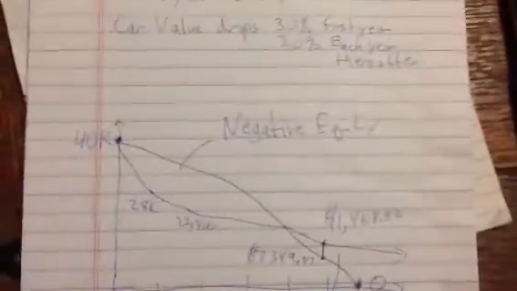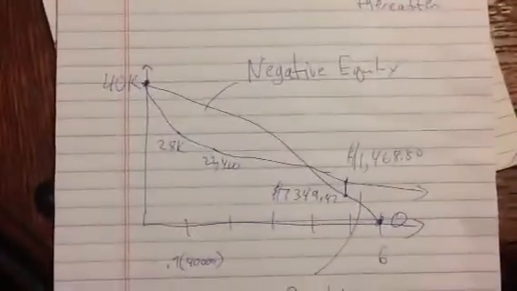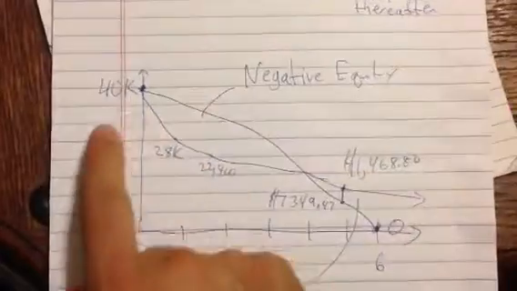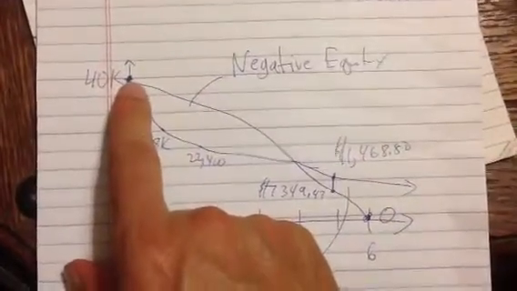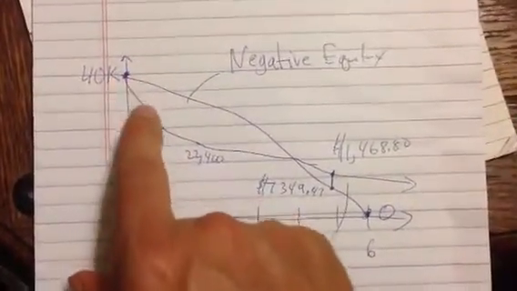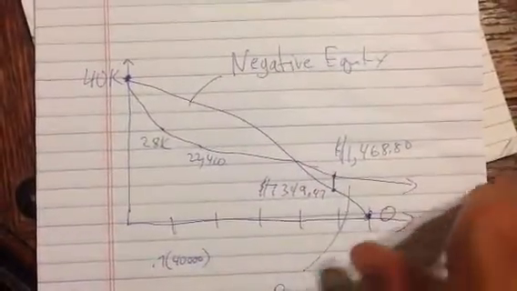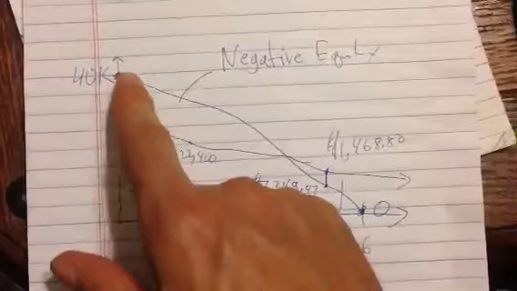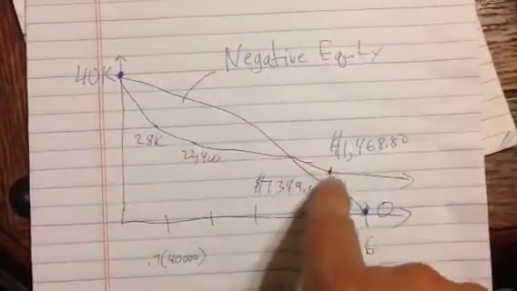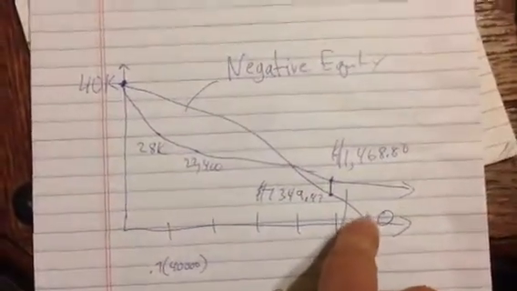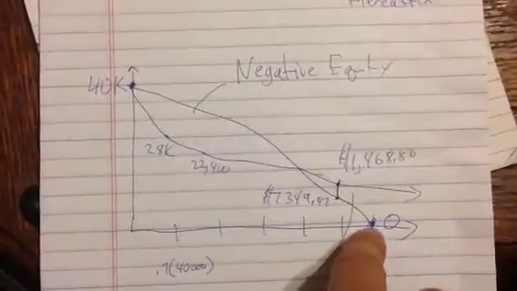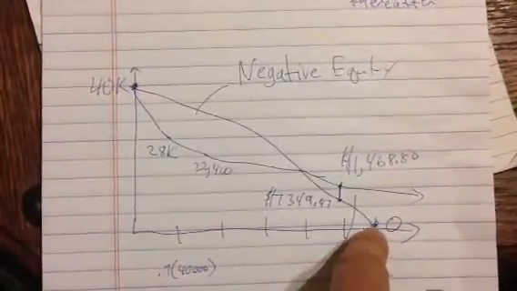Now I've drawn in a poor graph, and if I had more time I'd make one in Excel that would be more perfect. It's supposed to show the two things that happen over the loan. Initially the car is worth $40,000, but its value drops, and its value is this line here, which will asymptotically head down to zero, but very slowly towards the end. The loan value, on the other hand, the amortizing loan, drops a little faster towards the end, and it's going to hit zero after your last payment in the 6th year. You've paid the car off.